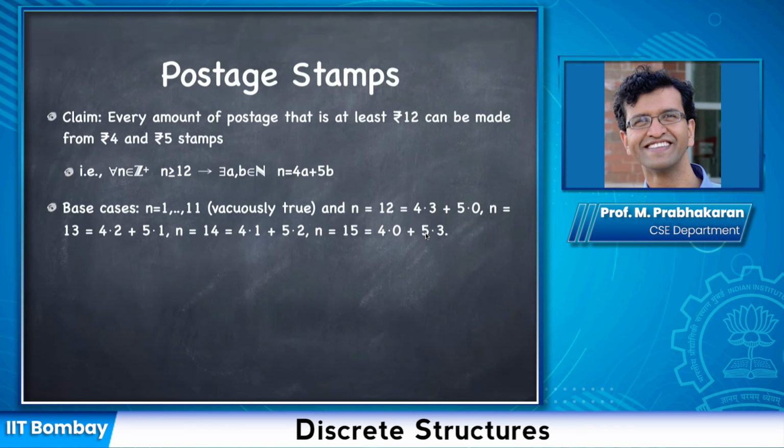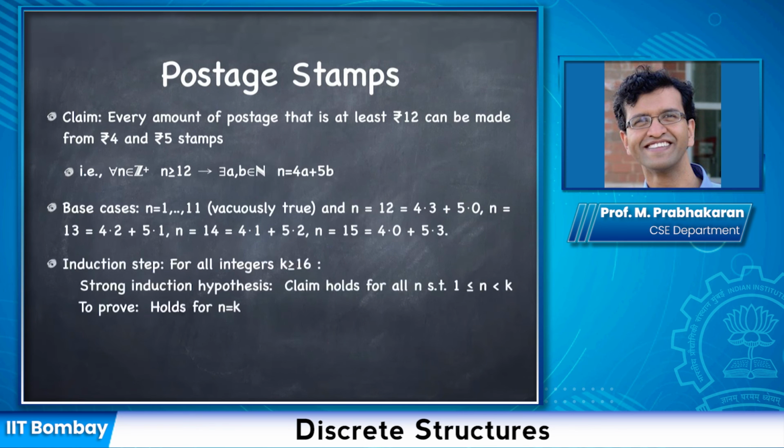Now, I'm going to take all these as my base cases, and the induction step is for proving things greater than or equal to 16. So as you already saw, it's a little more flexible than the way I stated it in the previous slide, where the base case is always for 1, and you have to prove for all k greater than or equal to 1, Pk implies Pk plus 1. It doesn't have to be that, right? As long as I will be able to fill in my table in the sequential order, I will be able to write a proof.